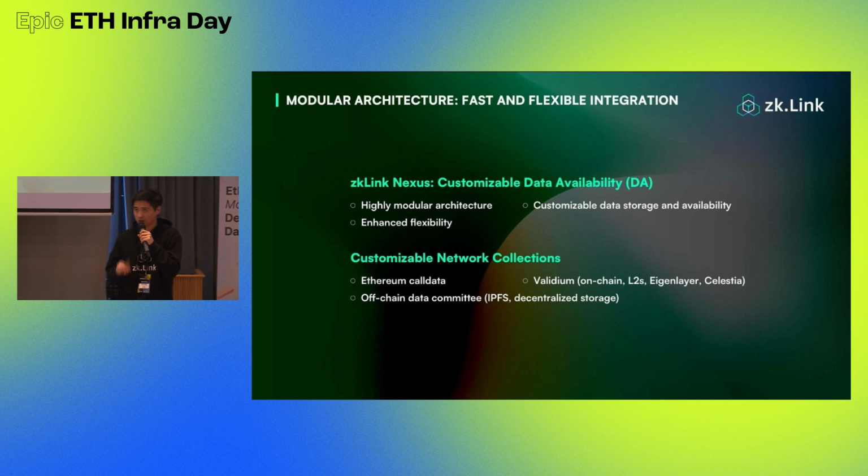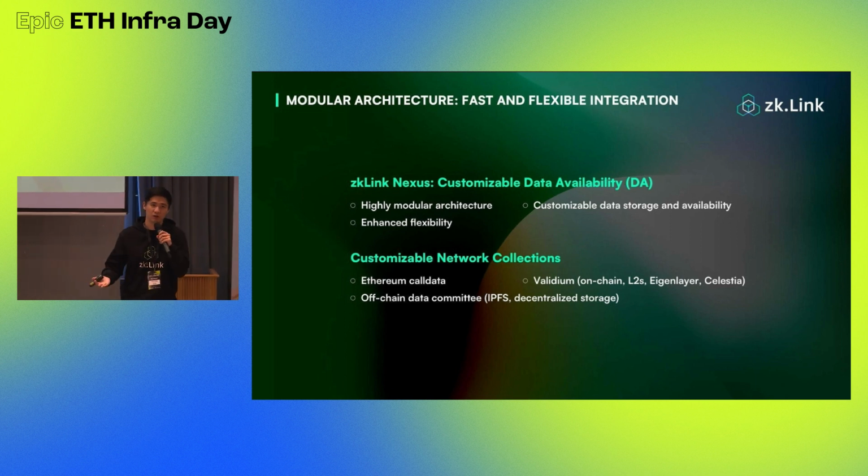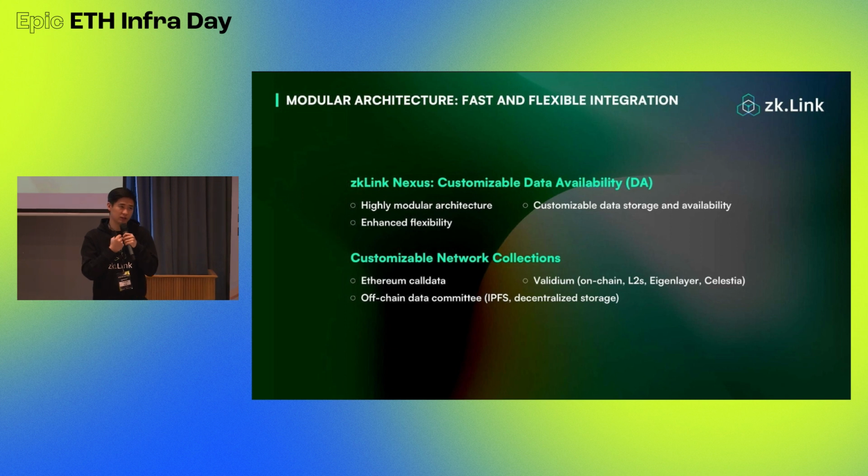Now, layer 3s are also modular architecture, so you can always choose where to put the data availability. And for zkLink Nexus, you have the additional flexibility of network selections. This can potentially satisfy diverse demands of different types of applications or different demographic regions. For example, you can say I want zkSync, I want Starknet, I want Scroll. And another tab may say, okay, I also want, for example, Polygon zkEVM, or another new zkEVM, maybe Kakarot or Taiko, for example, right? So you can have different collections of the underlying layer 2s, and also it's possible to include the optimistic layer 2s into the connection as well.